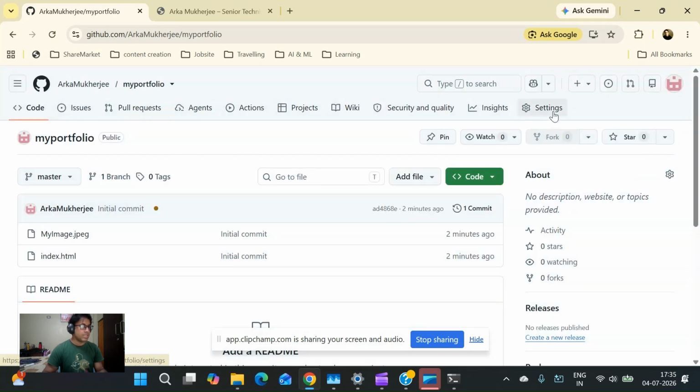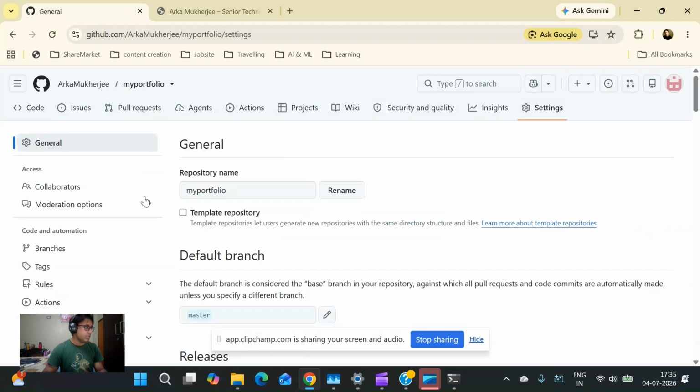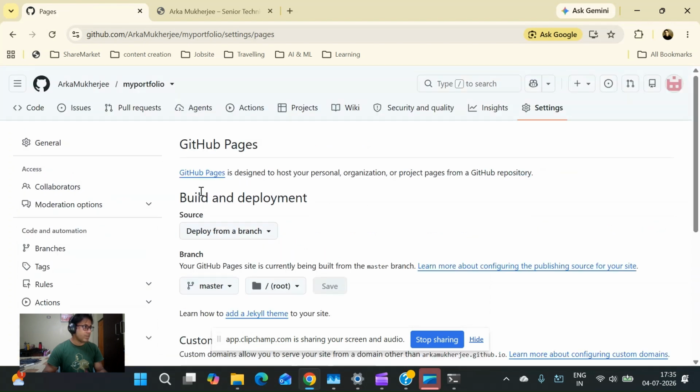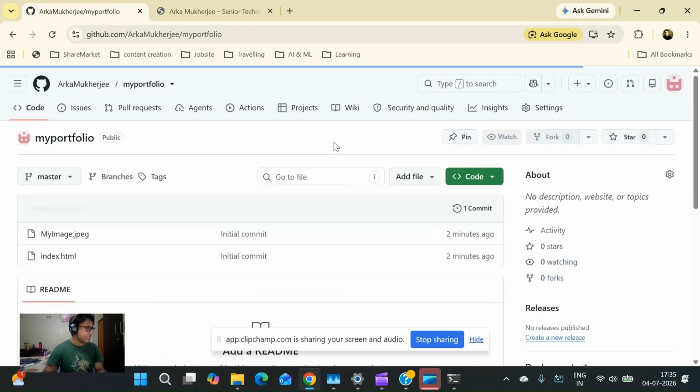Again, if you go back to pages and everything works fine, you will see the new URL which you can share with anyone to show your portfolio or website. As I mentioned, until the build is successful you will not get that. So let's wait for some time for the build to pass.